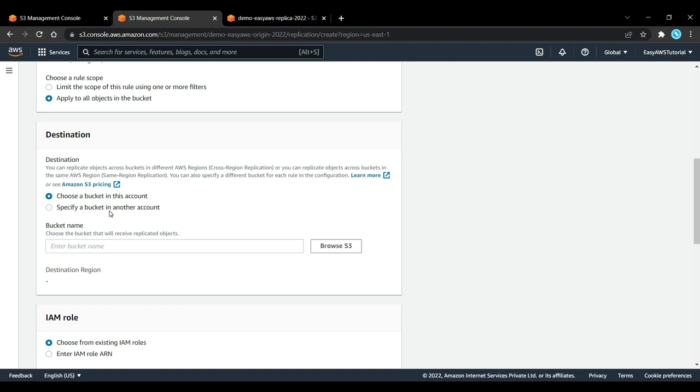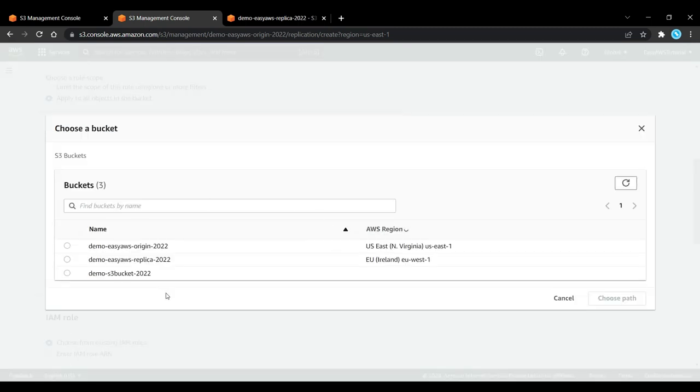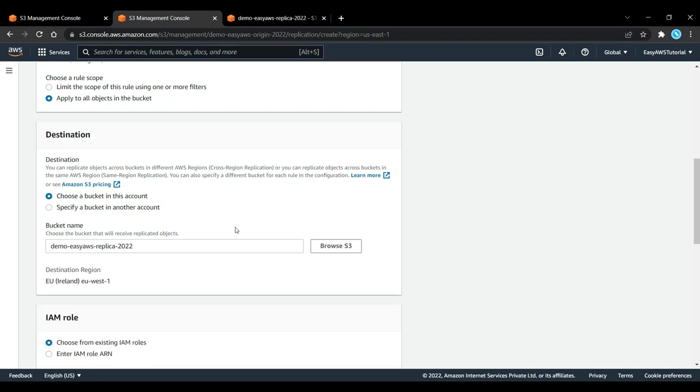Next, we need a destination, so it could be a bucket in this account or in another account. So let's choose a bucket in this account. Now we will browse S3, the demo replica bucket. So we'll choose this, and as we can see, the destination region is now EU West 1, and so this is cross region replication.